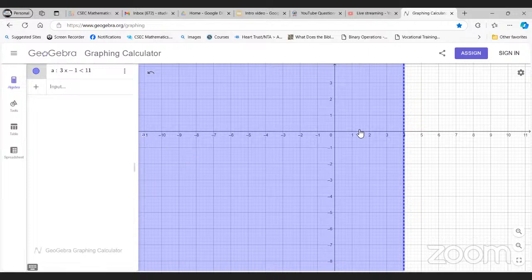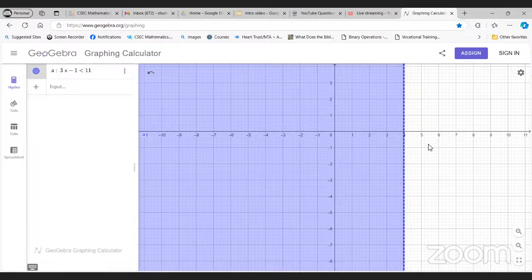If you notice, this is the x-axis on the graph. We have negative 11 here, and we have positive 4 right here. Now, the shaded region represents the values of x that will make this inequality statement true. So what you're really looking for when you're solving the inequality are the values of x that will make the statement true. Understand that. That's what they're asking you for. Therefore, those values of x would fall from here to here. That's what that shaded region means. I will be coming back to this graph later down in the question.